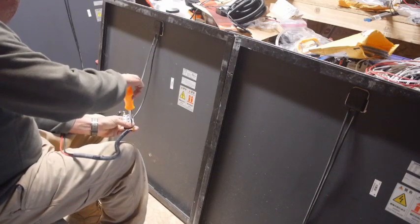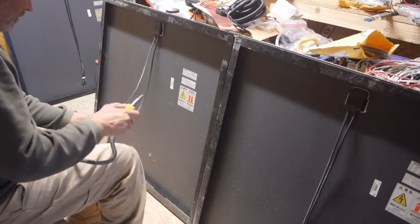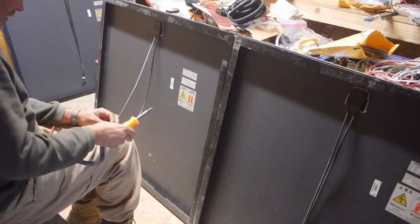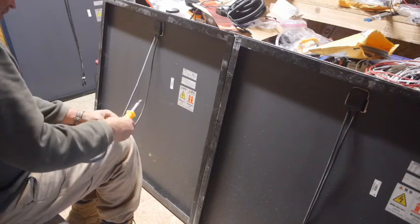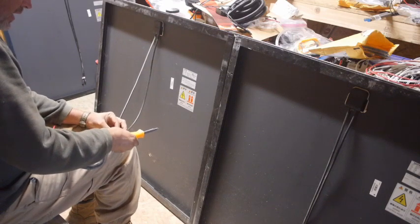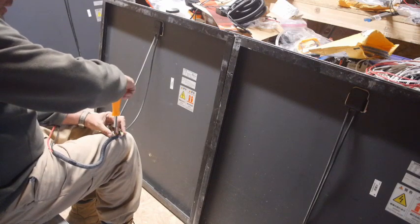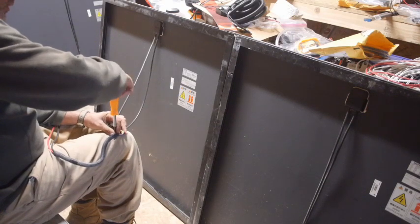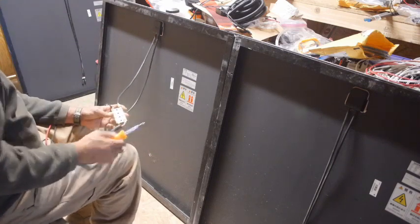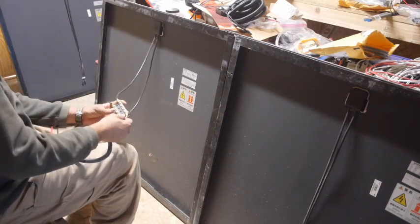So from here, I can just easily connect into the battery box. I was torn on the best way to do this. Inside the battery box, when I wired it up, one of the things I probably did right is I tried to make it easy on myself for later. A few of the connections that I'm making in there are to a screw terminal like this. So instead of hooking directly to the charge controller, I can plug this wire into another set of screw terminals like this. There's a wire from a terminal like this that goes to the charge controller, and then the wire from the panels comes in and connects to it. So that makes it easier.